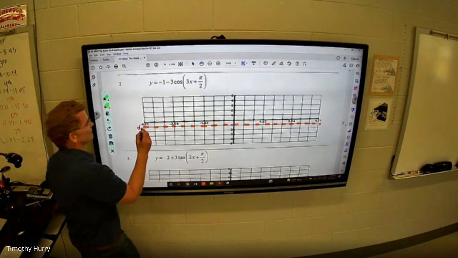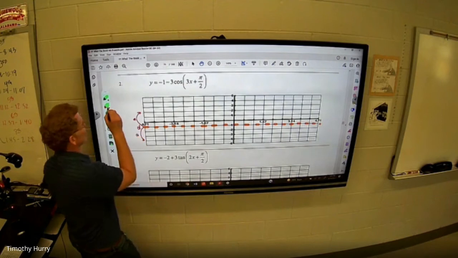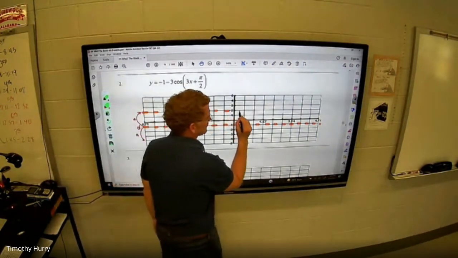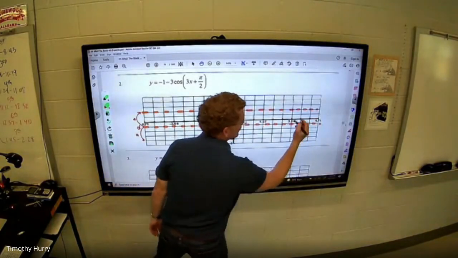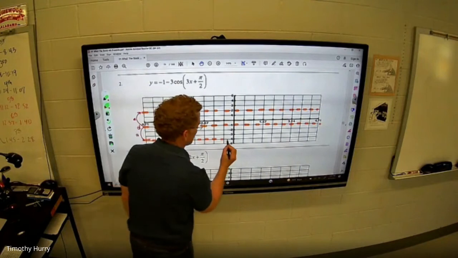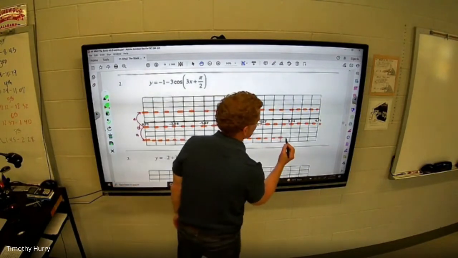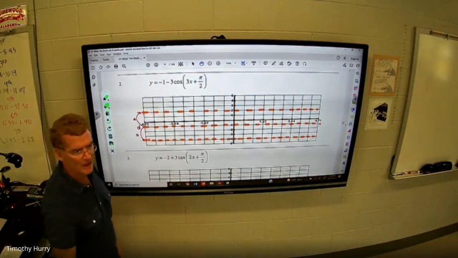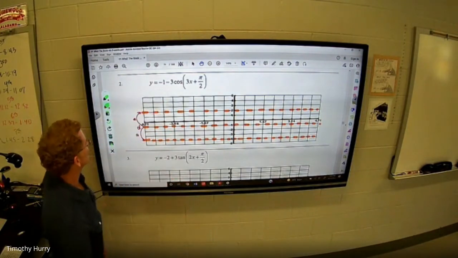So that tells you that from here to go up 3 and down 3, that's marking off my amplitude. So up 3, and remember, I'm not doing that from the x-axis. I'm doing that from my vertical shift, my D. And it says all of that in those notes. Now I've got the top, middle, and bottom of my box. So far, so good. Then what do I do?